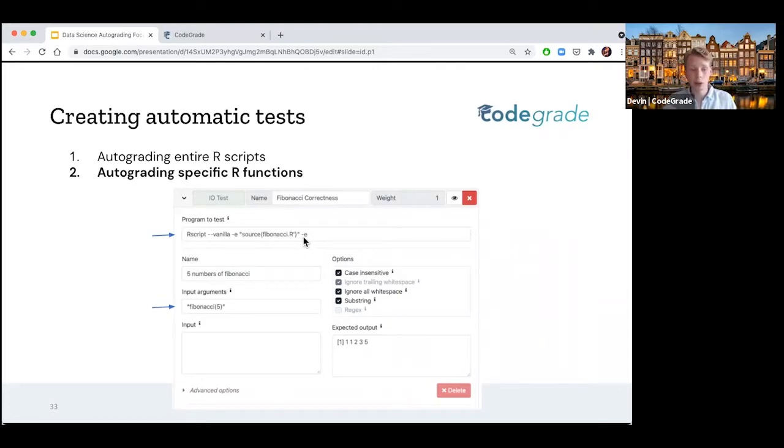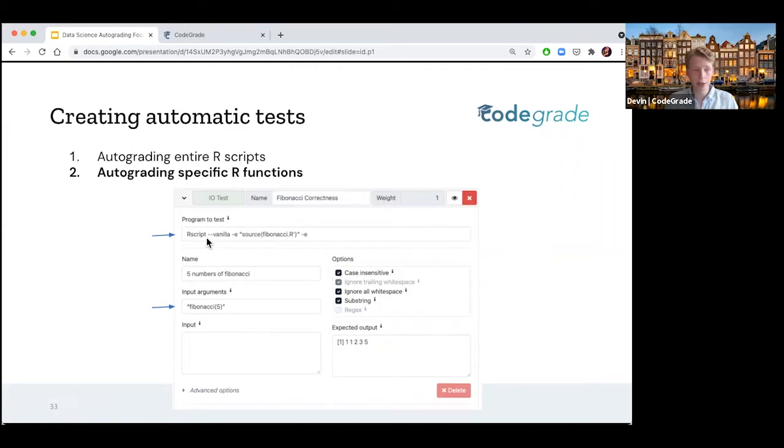And the reason why we end with the -e flag here as well, this is not a typo, is so that we can append another command after this. And this command will be the function that we want to execute. And in this case, we run Fibonacci, but this time with only 5 digits, and the expected output is here. So what we do is we append this Fibonacci 5 command. After this, that will be the full command, and this is the expected output.